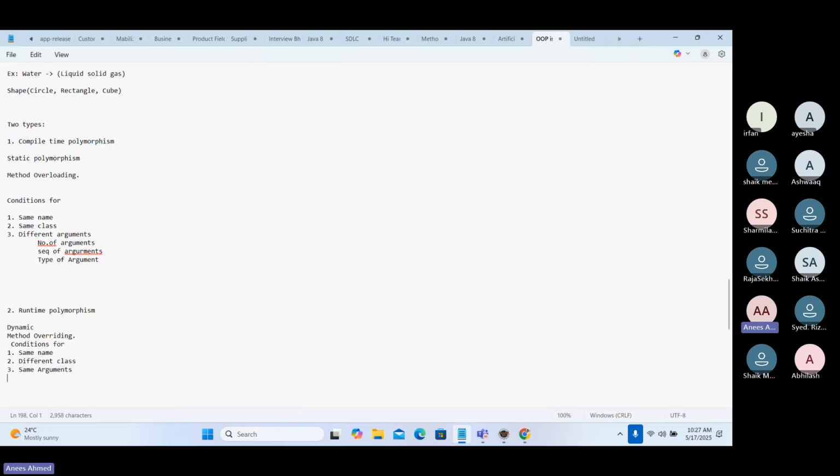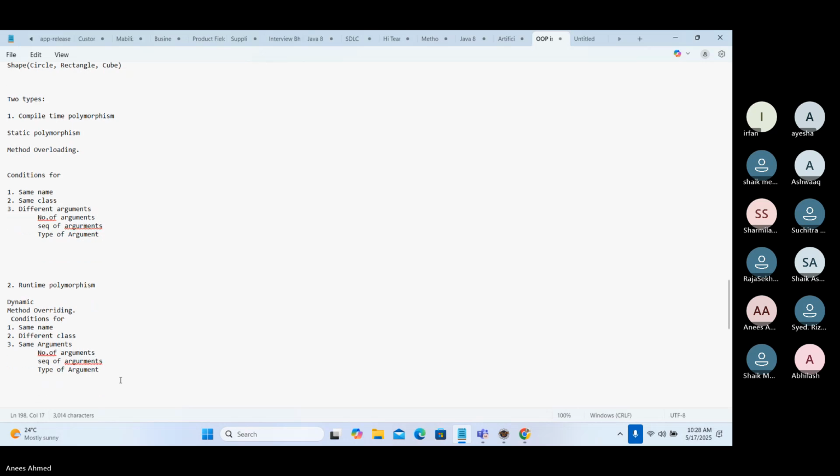Same arguments. Whatever arguments are in the parent class, those should be the same. So we can discuss the theory one more time, then we will go through the programs.